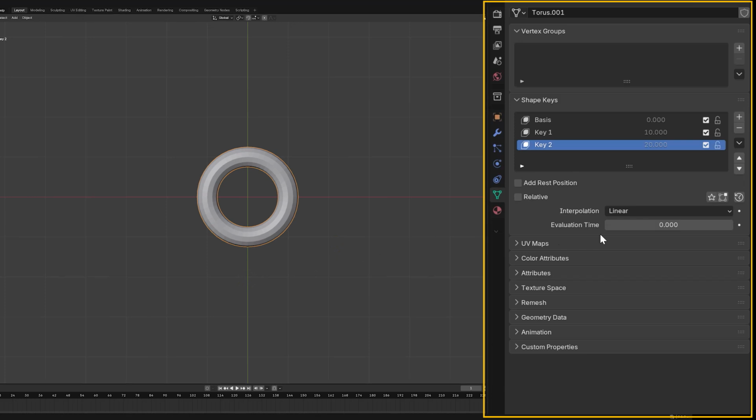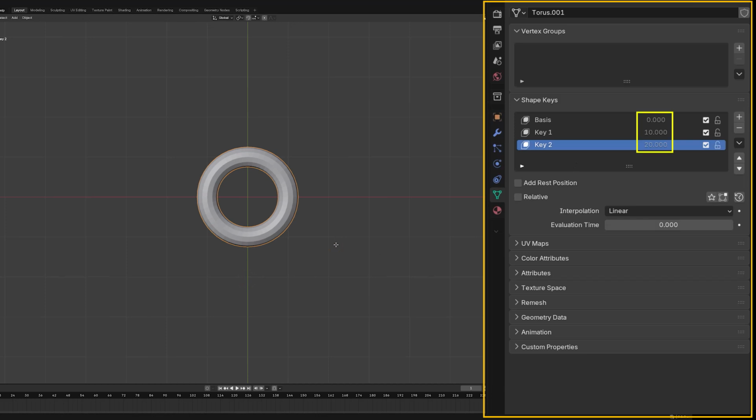Jumping to evaluation time, this acts rather like a timeline. As we drag from left to right, we transition through an animation showing the change resulting from the shape keys as they are each applied, then removed in turn. As one shape key effect advances, the previous one reduces. Interpolation has a drop-down list. Each option here has a fairly subtle effect on how the mesh migrates from one shape to the next.